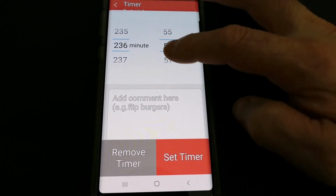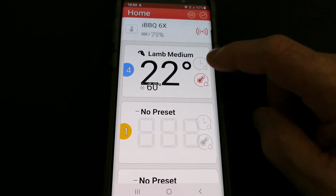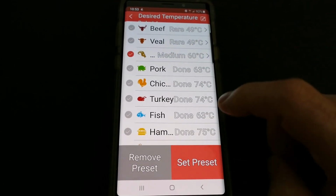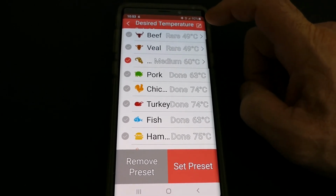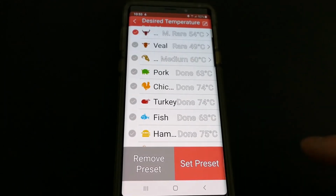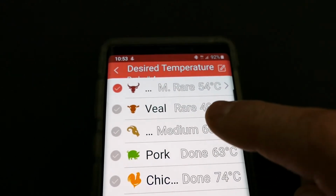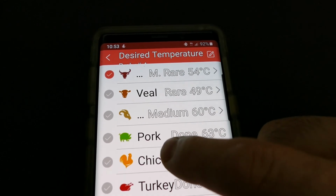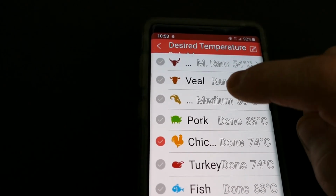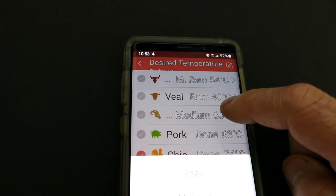Okay, so a quick look at the app itself. There's a timer there where you can set the timer, and then you can go on to the presets, which are ham, chicken, everything there. It's telling you what temperature the beef's got to be set to, say 49 for rare, or if you go to medium rare, then 54C, that it's got to be the internal temperature until it's done. We go to chicken, 74. So that's a quick look at the app itself. It's pretty straightforward and easy to work out.